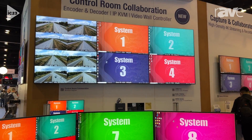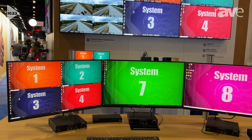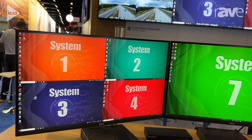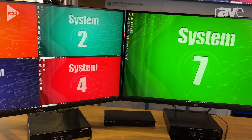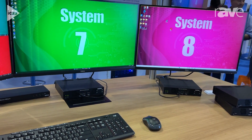We're showing different types of features like our multi-view tile view feature here on the left, which is an aggregation of four different computer systems being displayed on one monitor. With our seamless keyboard and mouse technology it's as easy as moving the mouse across the different tiles to take control of those systems.